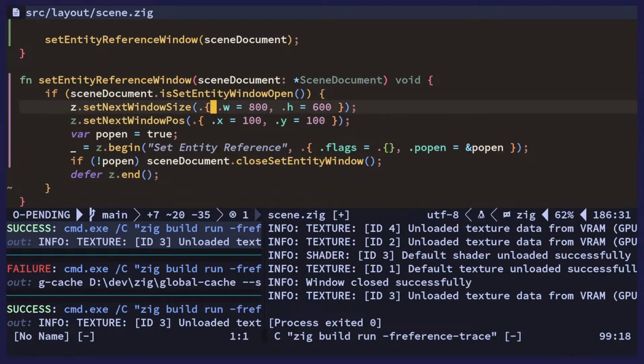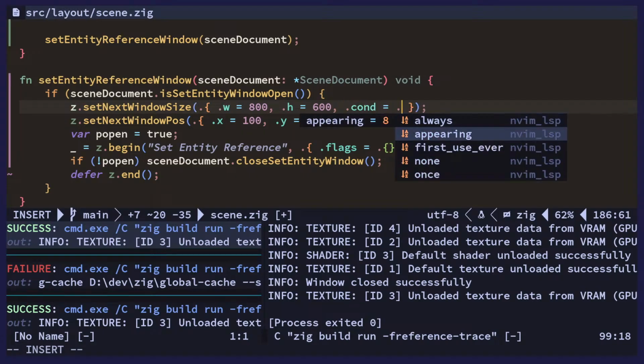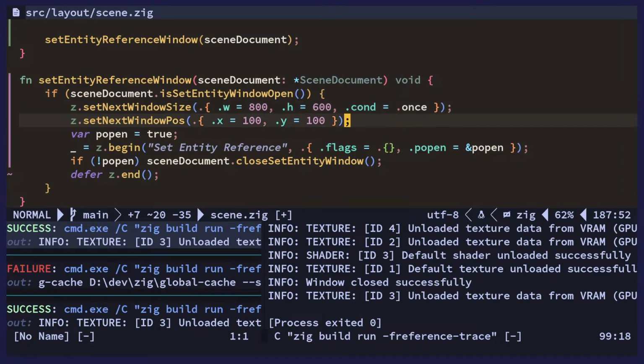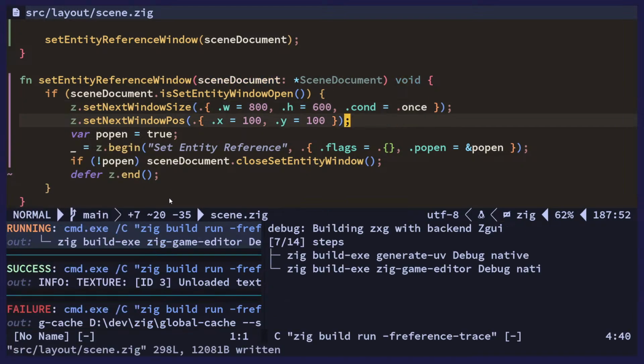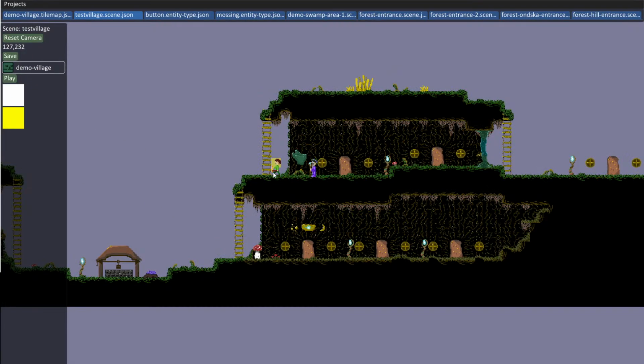Condition. Oh yeah. So the condition is gonna be first, once. What's the difference? I guess we'll try once and see. I wonder if it's always gonna be, every time you run the program, it's gonna show up the same size or something like that.